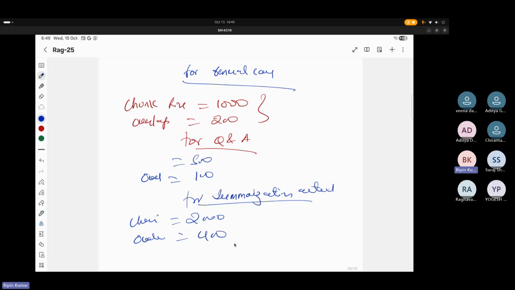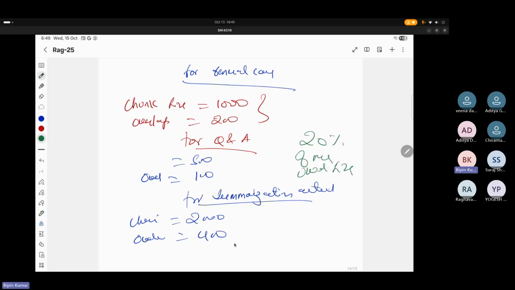Once we work on some applications, it will be much clearer, but for now you can assume that for the general case or most cases we can follow chunk size 1000 and overlap 200. For question and answer, 500 and 100, and for summarization, 2000, and the overlap rule is 20% of the chunk size.